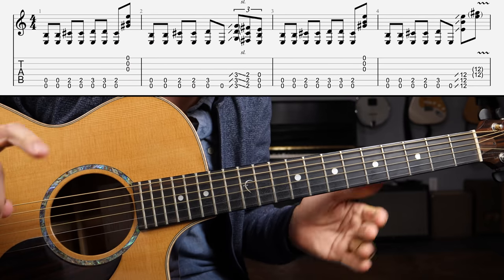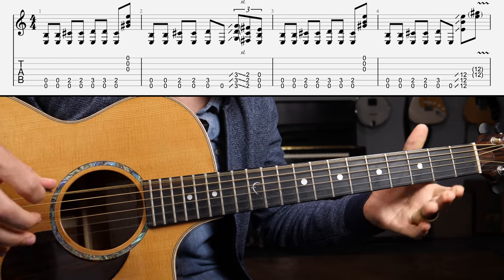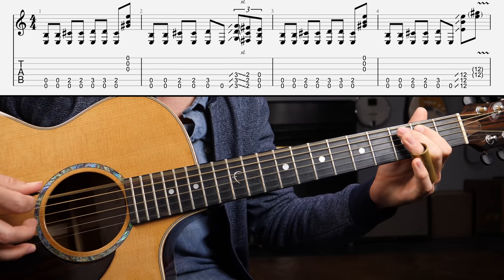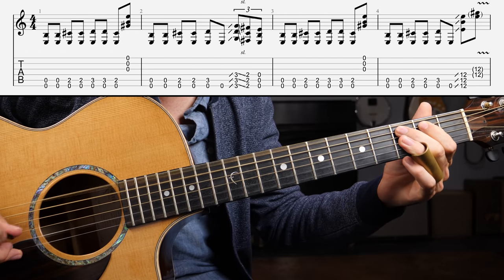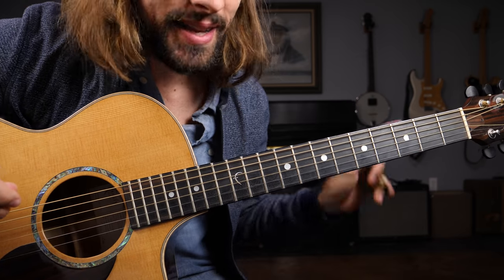Okay, so you put this all together and we have, and one, two, three, and four, up. One, two, and three, and one, two, and three, and four, upstroke. Okay, some classic blues techniques for you to practice with your slide and open E tuning.